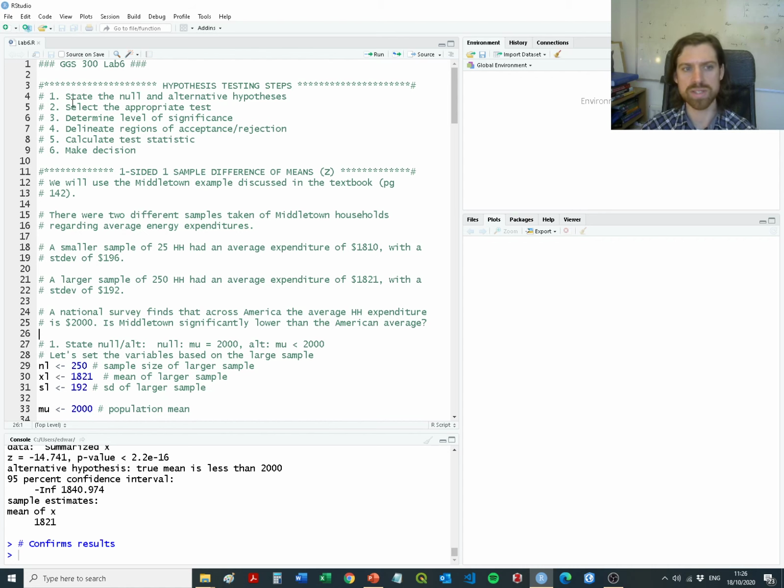So you'll remember that what we need to do first is state the null and the alternative hypotheses. We then need to select the appropriate statistical test, which is going to depend on your data and whether the data that you have actually meet a range of assumptions that are required for certain statistical tests. And then finally, we'll need to determine the level of significance, delineate the regions of acceptance and rejection within the distribution of potential values, calculate the test statistic, and make a decision. Okay, and they're 6 fairly simple steps when you look at each one of them, but I appreciate it's a lot of information to absorb.